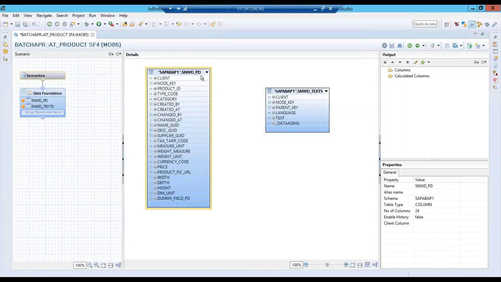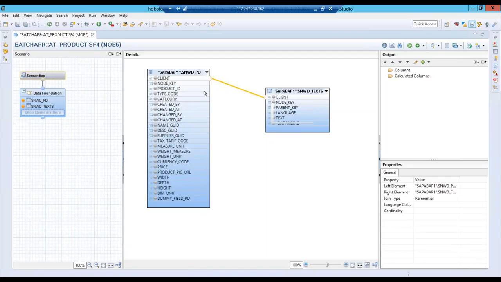Now, what you're going to do, you're going to join these two tables. So join is pretty simple. Earlier, you used to write inner join and all that, not required, just drag and drop. So first join the client column, very important. You are at DB level, guys. So here your data is cross client. So make sure that you must join the client columns.